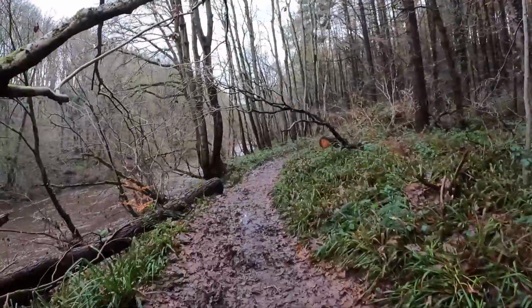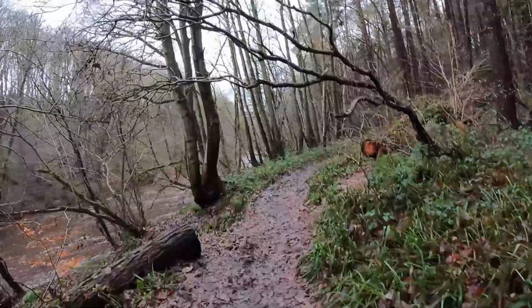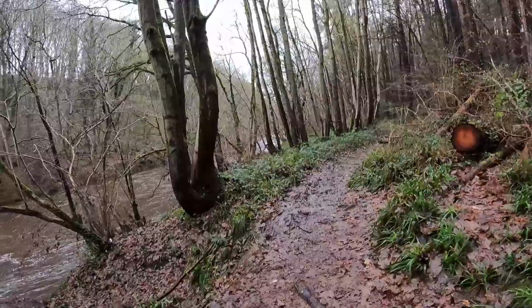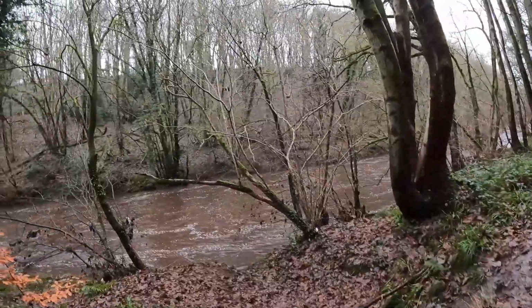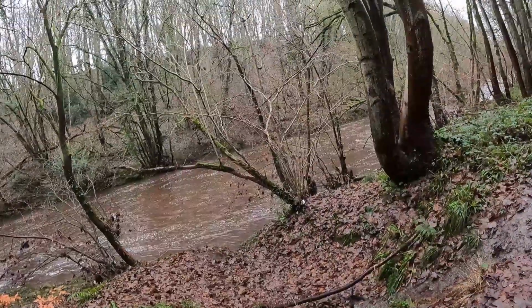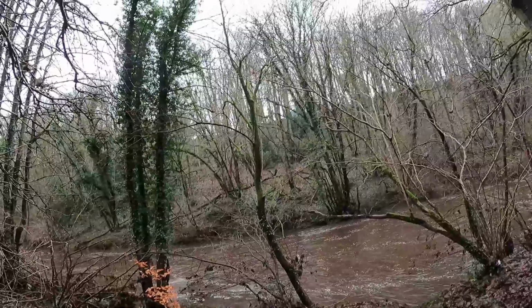Right, I'm starting to need a wee again now, so if I come across some nice white water rapids or something, I'll stop and point my camera down while I'm on the way. If I've got a nice clearing down at the river's edge, or like this, this'll do. Hopefully there'll be nobody coming along. I'm looking both ways now, so I cannot see or hear anybody. So I'll have a quick whisk.